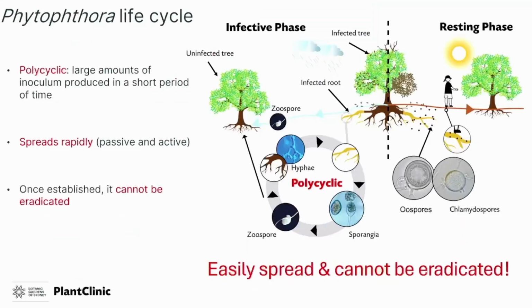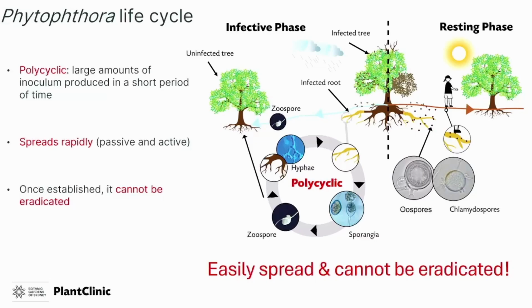All right, so this figure tries to show how Phytophthora spreads from an infected tree to an uninfected tree. I'll start talking about the infective phase first. When you have high rainfall and high soil moisture, an infected root will produce these sporangia. Within each sporangium, there are between 20 and 40 motile zoospores. When these are released, they can swim distances between 5 and 10 centimeters, but they mainly move passively in the interstitial soil, with gravity, so they move down slope.